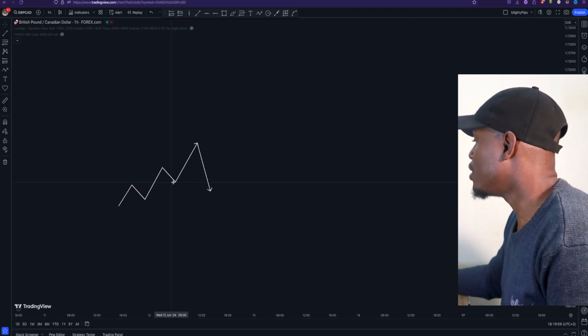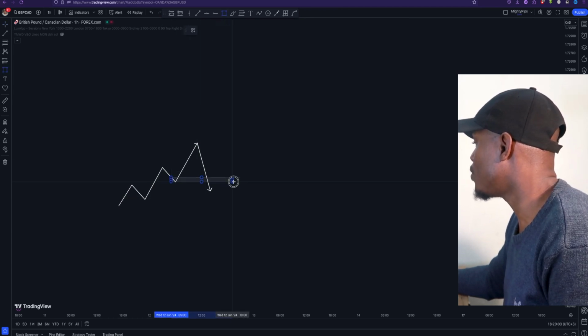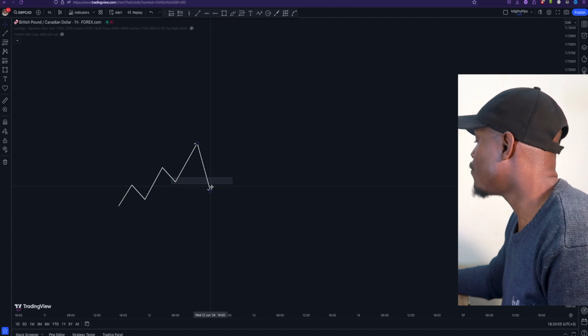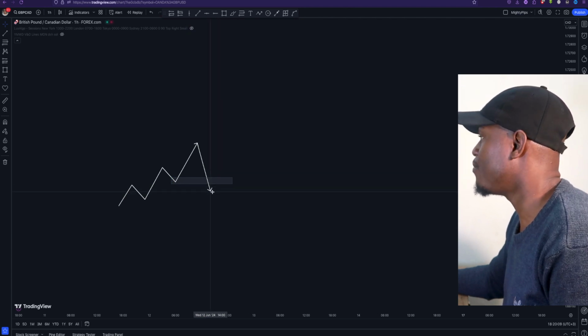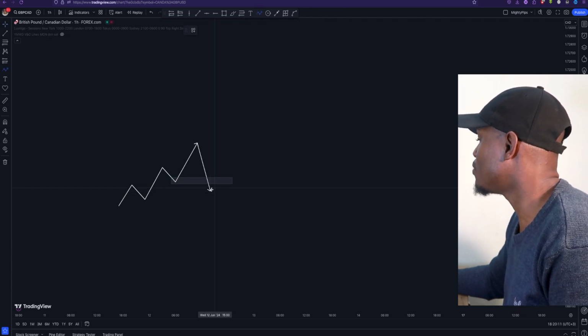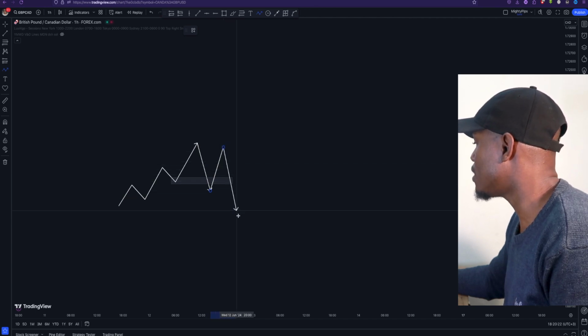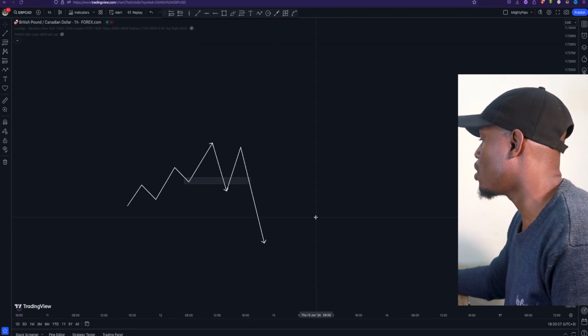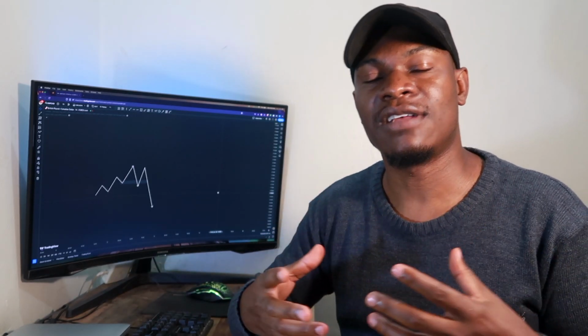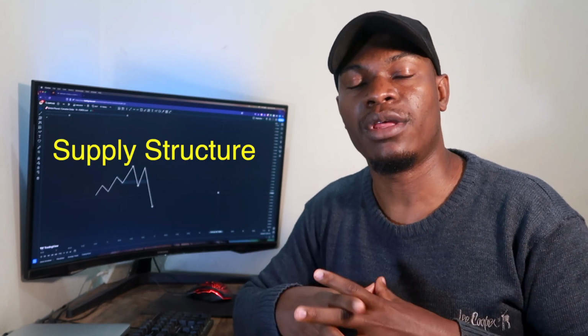So when the price breaks below this level, most of the sellers will stop selling their bread until the price comes back up close to the price where they sold it at the highest price for better profit. When the price comes there, the sellers will step in and start selling off their remaining stock. So this is an example of a demand structure within the market.